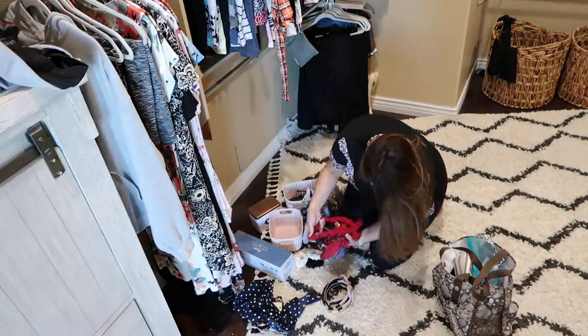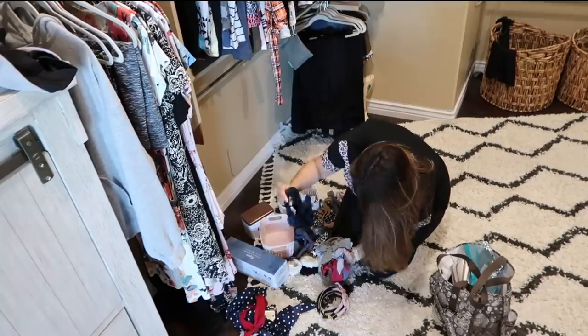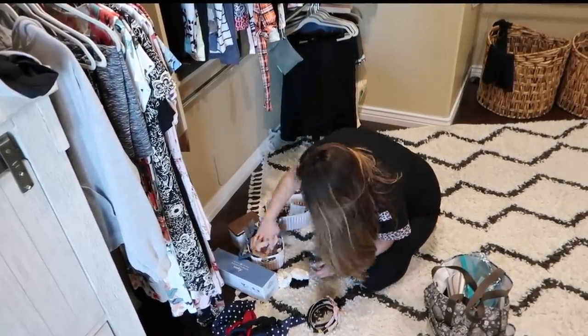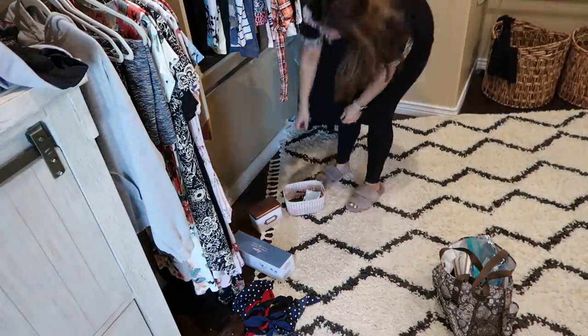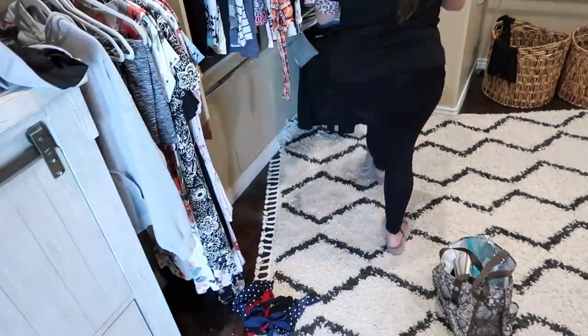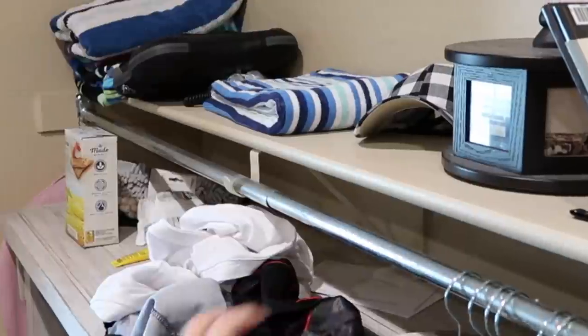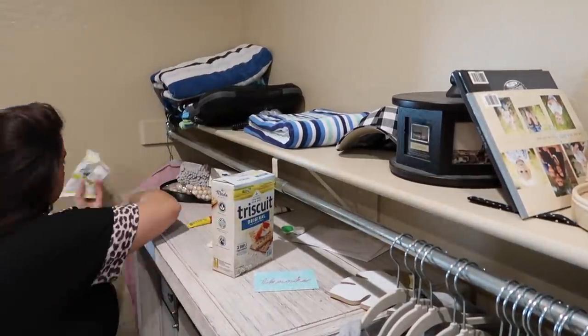But this box has been sitting in my closet ever since moving in back at the end of May. And so I don't know how many months that's been, what, like 4 months, 5 months? Anyway, it's been sitting in here, not unpacked or anything. So I was able to get rid of a lot of things in there. And I was actually looking for some items that were in there and I was not able to find them over the last few months. So I'm happy that I finally took the time to unpack that box and just get everything organized and put away from there.